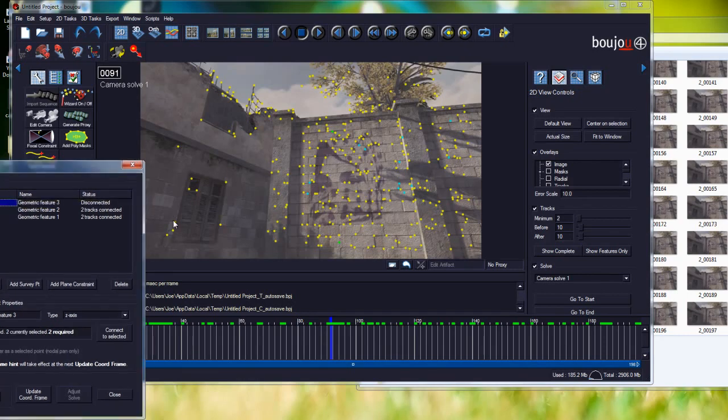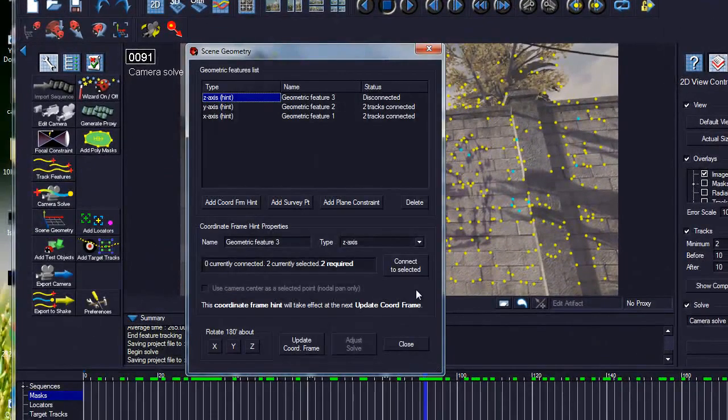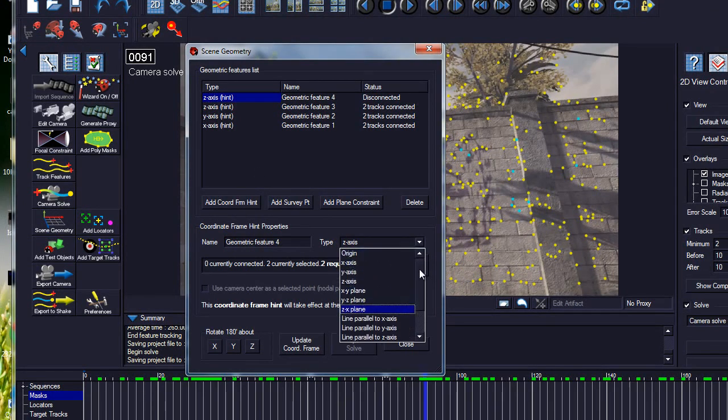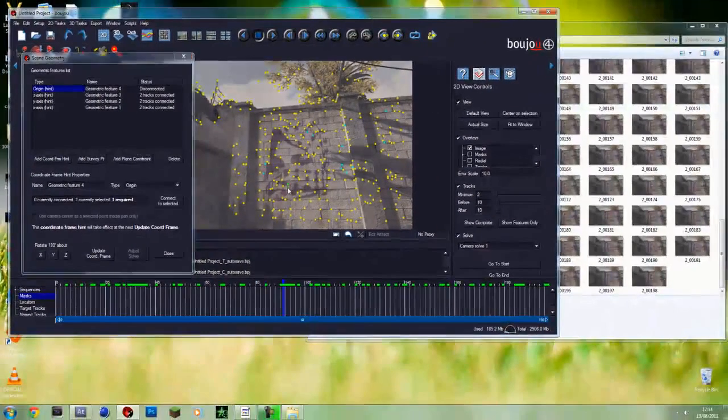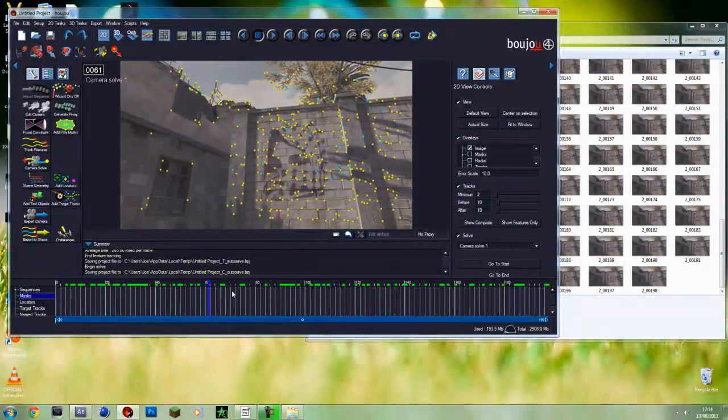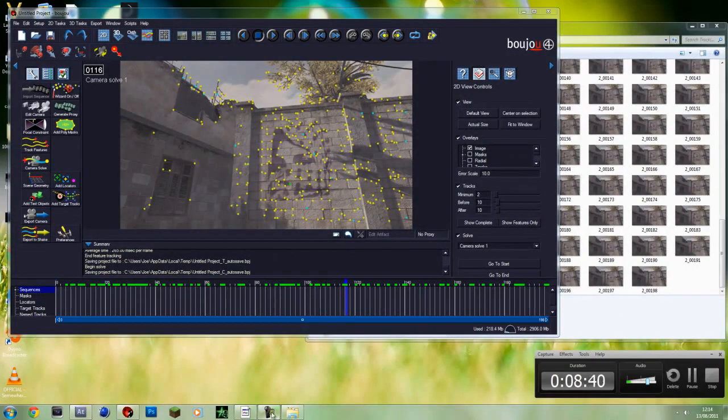I suppose probably that one and that one, but I'm not totally sure. This might mess up, and I'll have to redo it again, but hopefully it'll be okay. And we have to add another coordinate hint and do origin, and for origin we just pick a point in the middle, something like that, and connect. Now I'm really nervous. I hope this actually works.